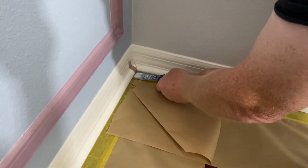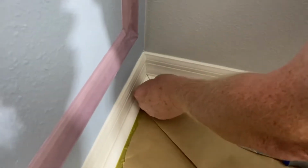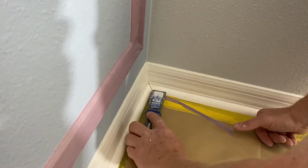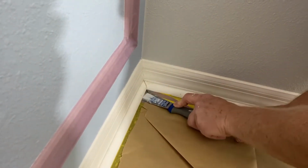Okay? I'm still not in there. I'm gonna try this way. You may not think it's important, but folks, trust me, if you get paint on this floor, you will see it. That's the point of this, okay? You want to get that tape in there.